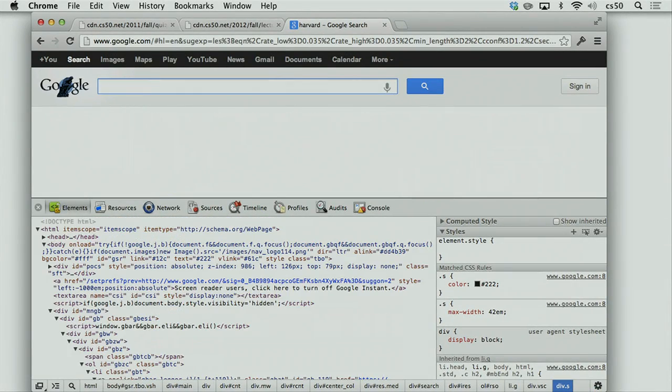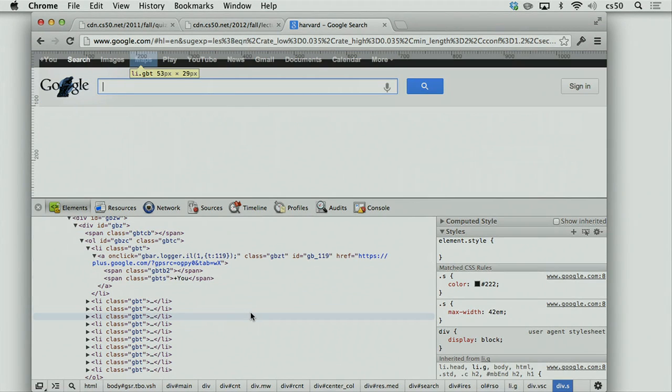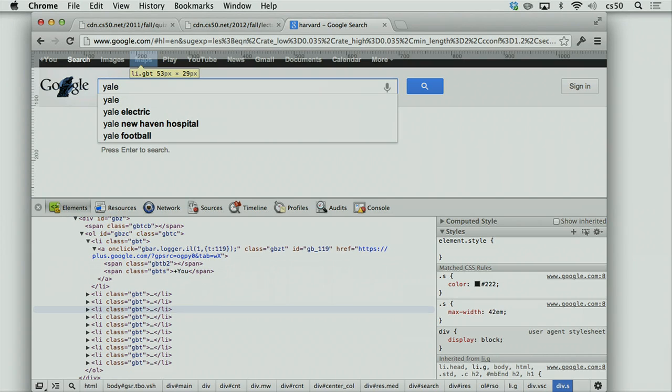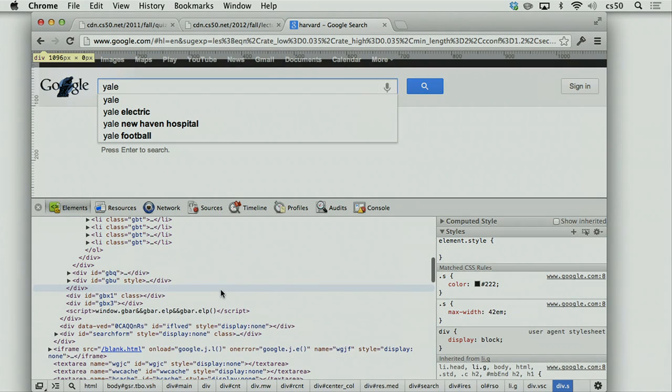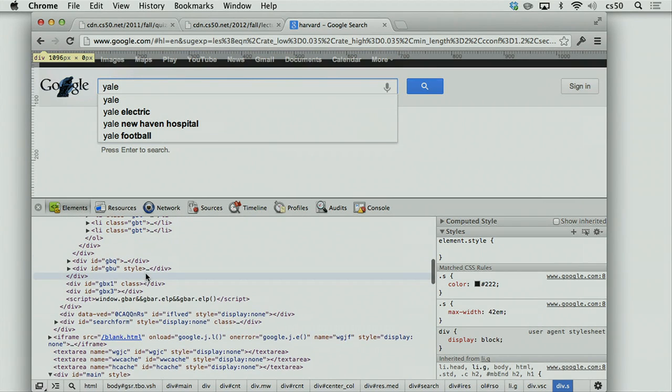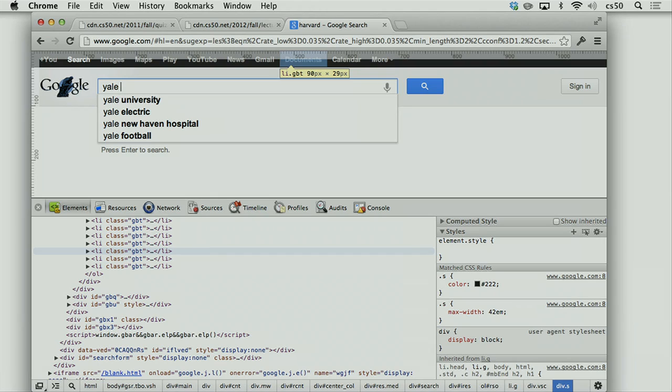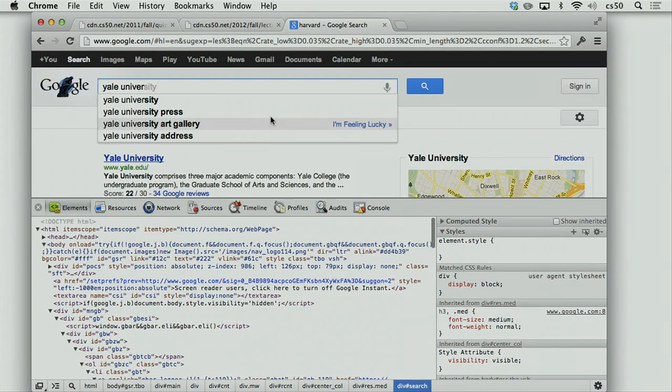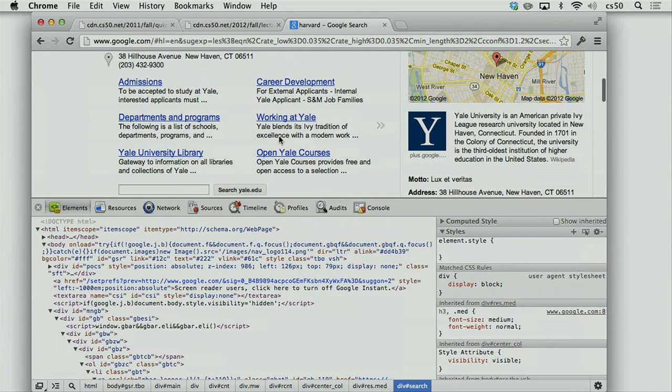Now what happens if we search for, you know, our lesser school a little down south? It now changes, right? So we lost our handle on that div and that list element because now we have different elements in our DOM, different list items, different links, all of that. So this HTML document is being dynamically updated. Old elements are being deleted, new elements are being added.